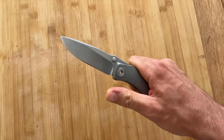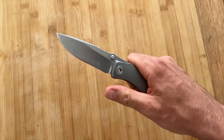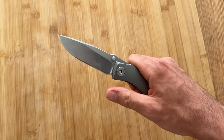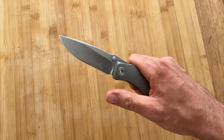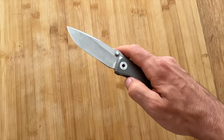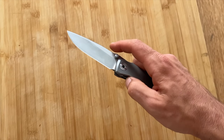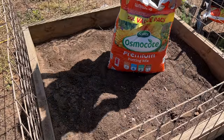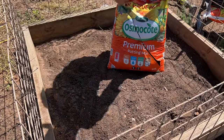Do a hollow grind, although it's kind of not what's on trend at the moment, or is it? I don't know. Do a hollow grind, so when people want to cut with their super fancy, immaculately assembled knife, it does cut well for them. This guy will cut the cheese really, really well. I have a good vibe about this knife. I think it's something. It's been a while since I've had anything like this. The titanium frame looking knives, yeah, there's a lot of them around. I just feel like this one speaks to me a little bit more.